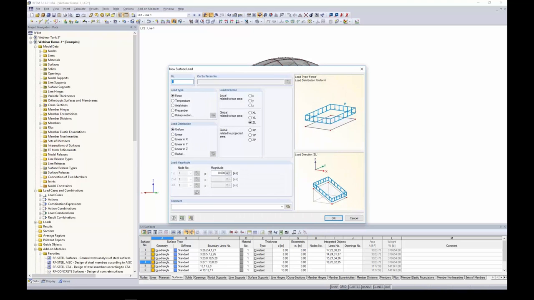When I go to generate my new surface load, I am going to apply this in the local Z direction. Again, this is why local axes are very important, to make sure they are all aligning. We're going to vary this linearly in the Z direction. Now at the top of my wall, I want to have a magnitude of -2 kips per square foot. But at the bottom, I'd like to have -2.5 kips per square foot. So that's great. I've defined these two magnitudes, but I need to tell the program what is the top and what is the bottom of the wall.